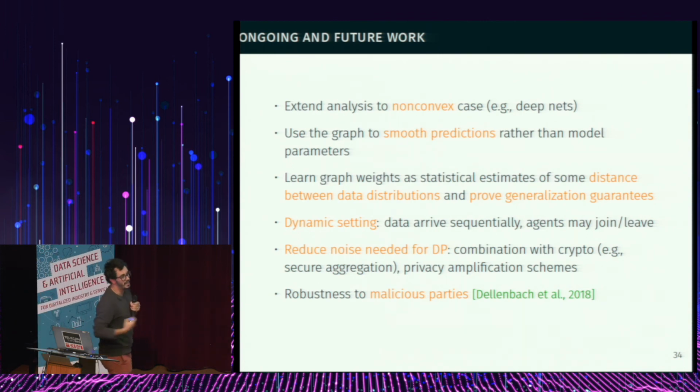And this allows you to add less noise because you don't observe the individual models, but only the aggregated version. And okay, some robustness also to malicious parties. So here I'm assuming everybody is honest, so it's following the protocol, okay? Everybody's curious, so it wants to learn about your data, but it doesn't do anything bad, okay? It follows the protocol, it responds, and it sends what it's supposed to be sending, and so on.